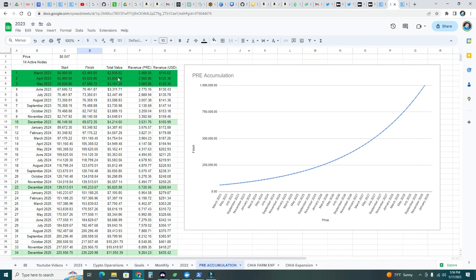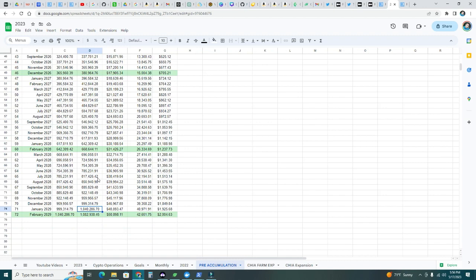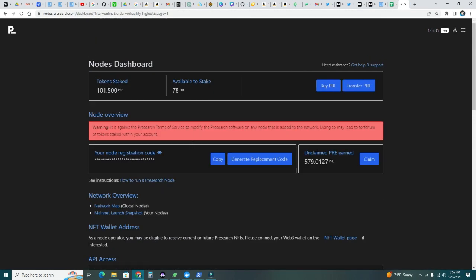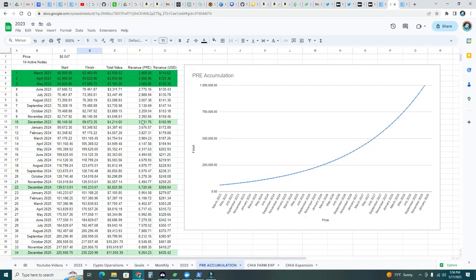And why I'm doing that, because if I keep with this strategy of just compounding all the interest on all the pre-tokens that I get, it's gonna take me quite a few years, so 6 years. So recently what I did is I just bought 30,000 more tokens. I have around, let's double check what I have right now. I have 101,500. So let's put that here in May, finishing May, 101,500.